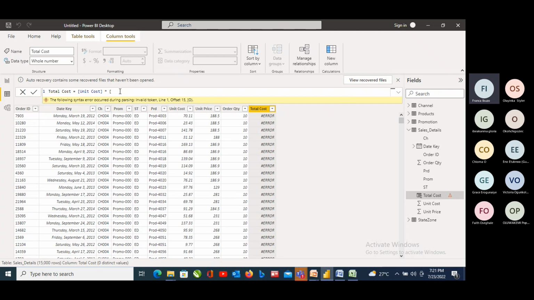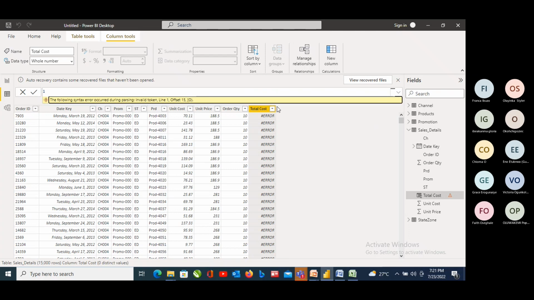Okay, order quantity. Syntax error. Okay, there's a problem here. Let me back up a bit. It already took that, and we hadn't finished, and it entered it.